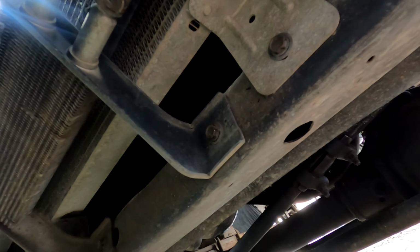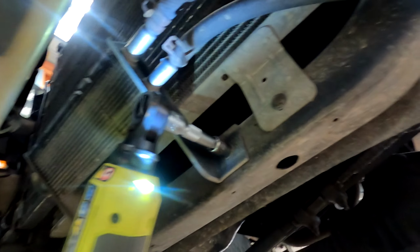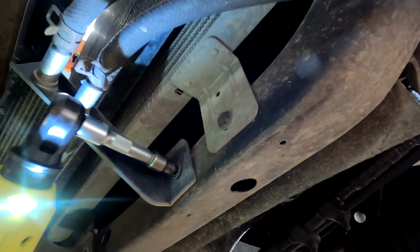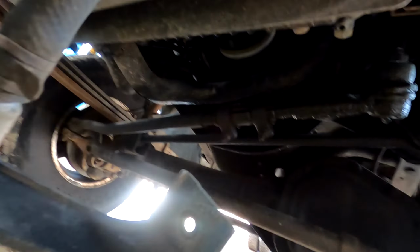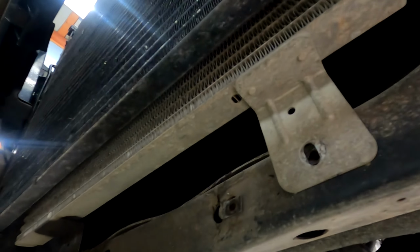So let's take this one off. Take these two, get the power steering cooler out of the way. Put that out of the way, that gives us access to the cooler. These are 10mm bolts, and the ones further up will be 9mm.